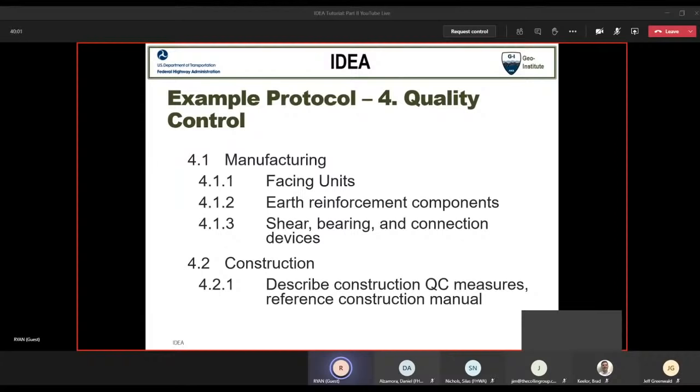So we'd be looking for quality control manuals to be appended and a summary of the quality control procedures used for each of these materials. The next item is quality control and construction. So what quality control measures are used, what are recommended for contractors' use, for agencies' use, and so forth, and are those referenced in the construction manual that was discussed previously?